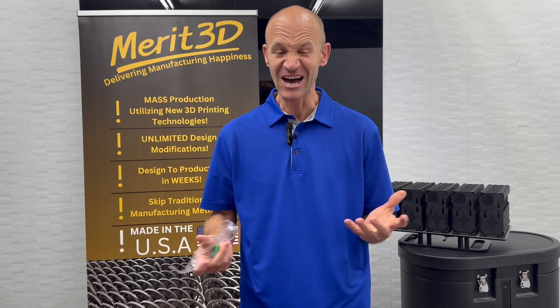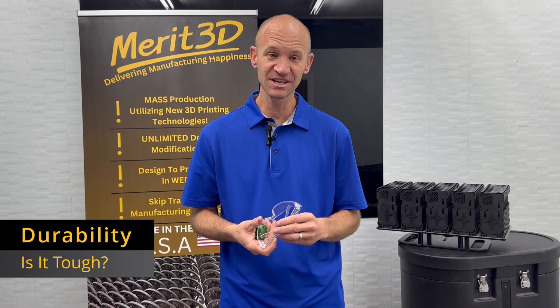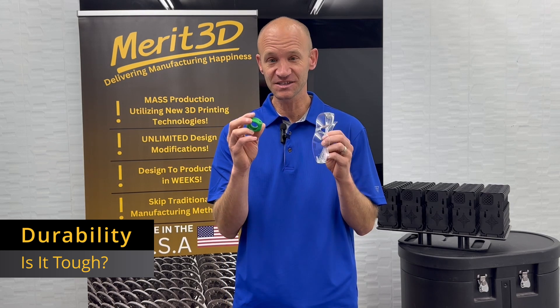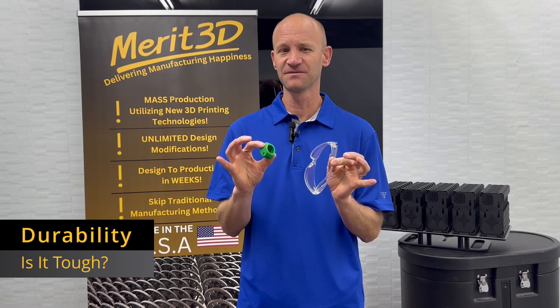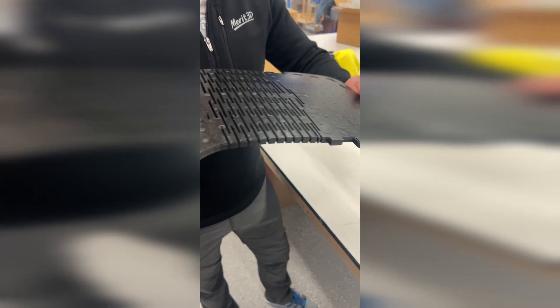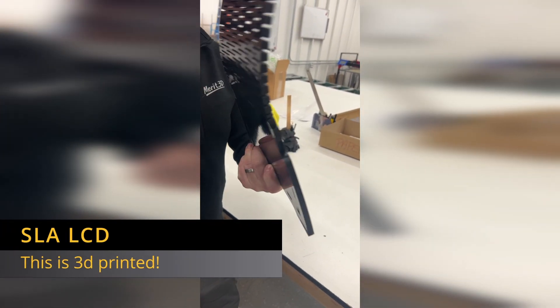The first point in quality is durability. Is it tough? When people think of tough plastics, they think of polypropylenes, ABSs, nylons, polycarbonates, and filled plastics. All these parts have to be tough, and there are many others, but these are the main ones that offer a lot of toughness.